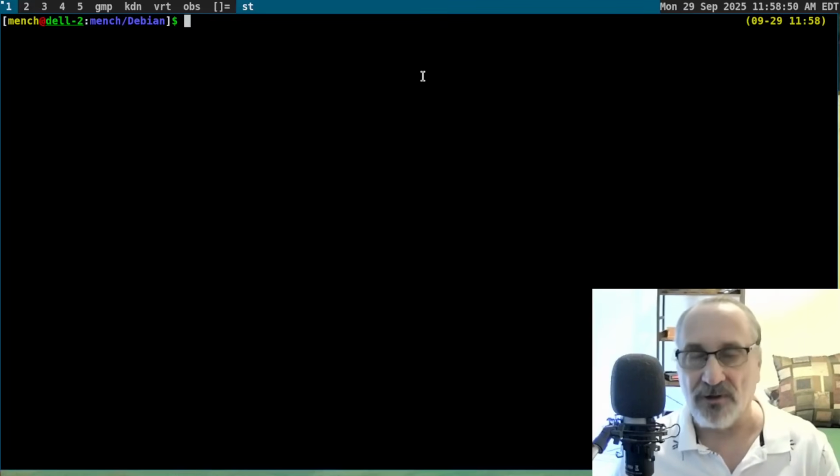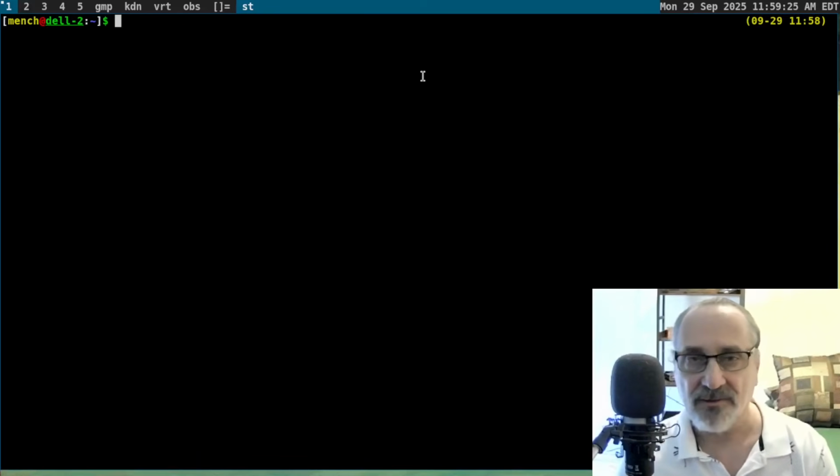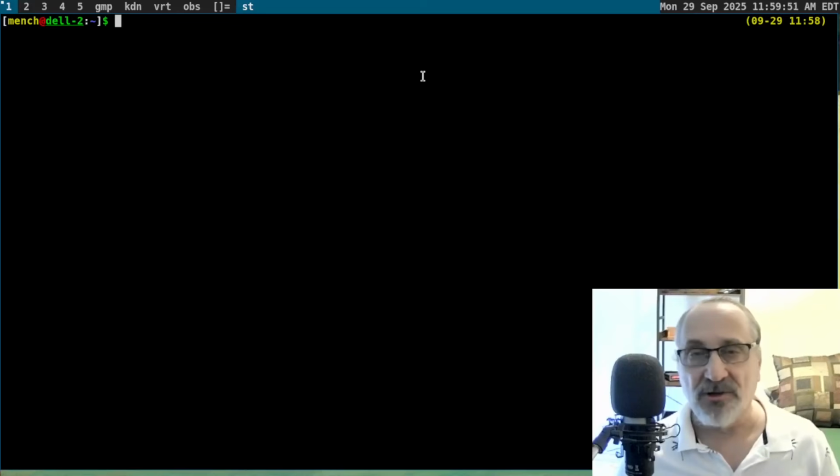Let's say you didn't use my post install script for Arch Linux or Debian or Linux Mint or whatever, and you just want to install it yourself. So in Debian, you're going to type in this command, okay? Just like that. And if you're in Arch Linux, you're going to type in this command, just like that. Now, imwheel is not a GUI or a graphical application. It's something you use in a terminal, and you set your configuration file to the speed you want for your mouse scroll speed.